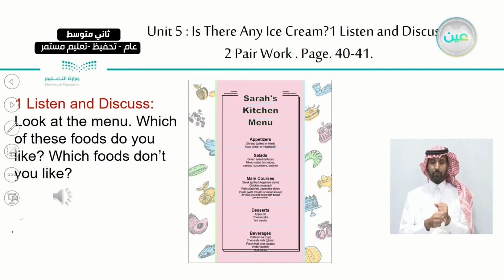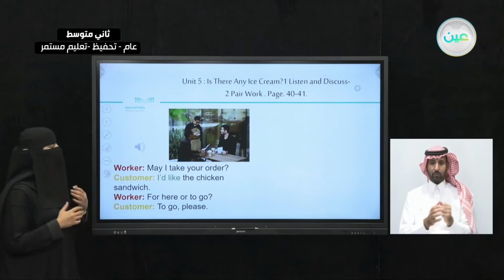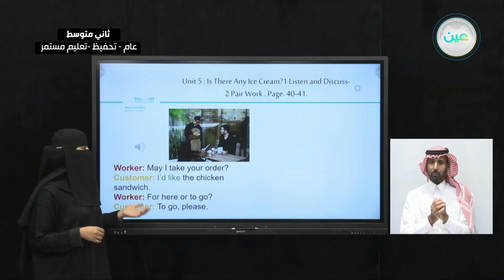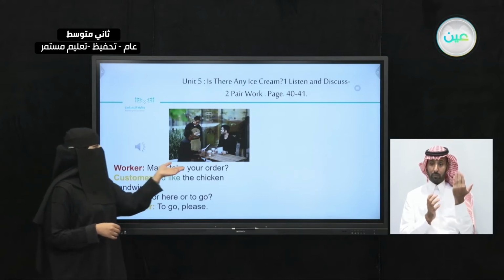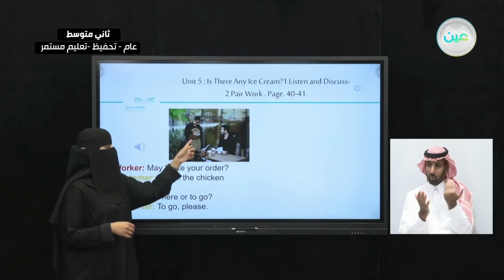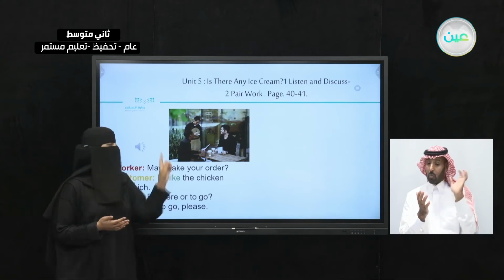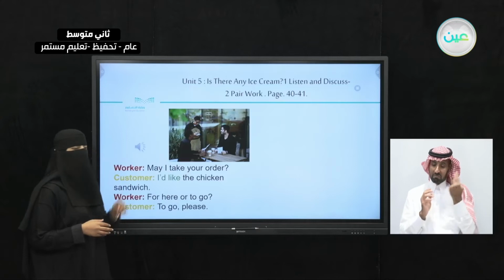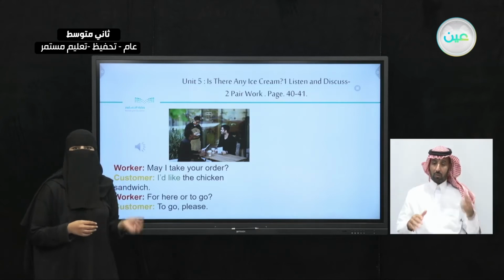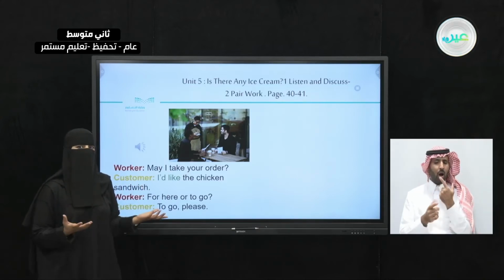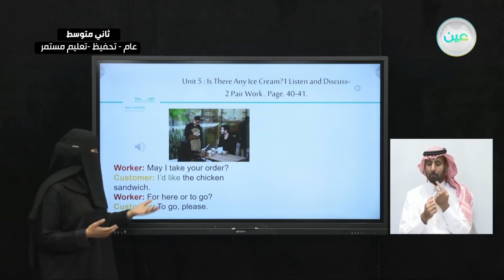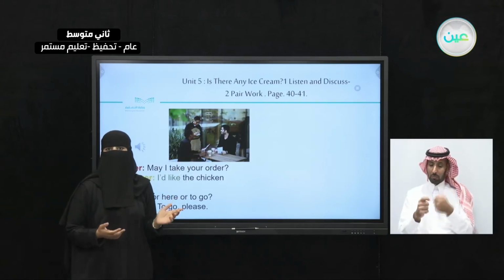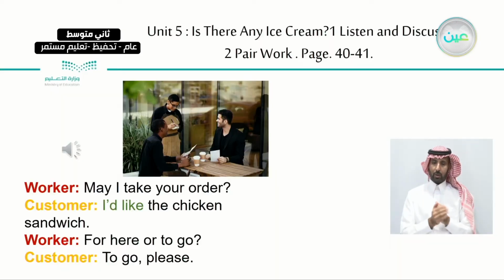Now, let's take a look here. So what can you see in this picture? Before, I did show you a part of this picture where this waiter is taking the order of these two men sitting on the table. Now, I want you to listen to the way they are ordering food. What is the conversation like between the waiter and the customer sitting on the table? Now, listen.